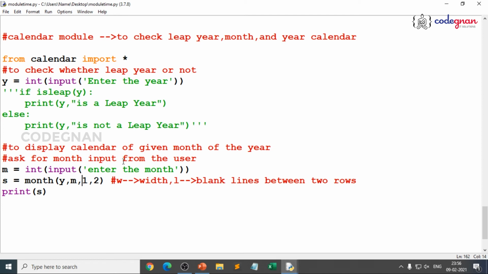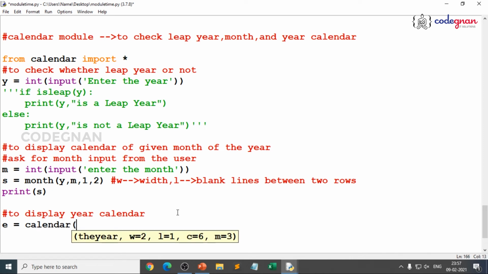And in the same way, you can display the year calendar. There you go. I'll take the same year to display the year calendar, where you can directly call the function calendar.calendar, which has some other inputs. I am already taking the year from the user. There is no function called year.